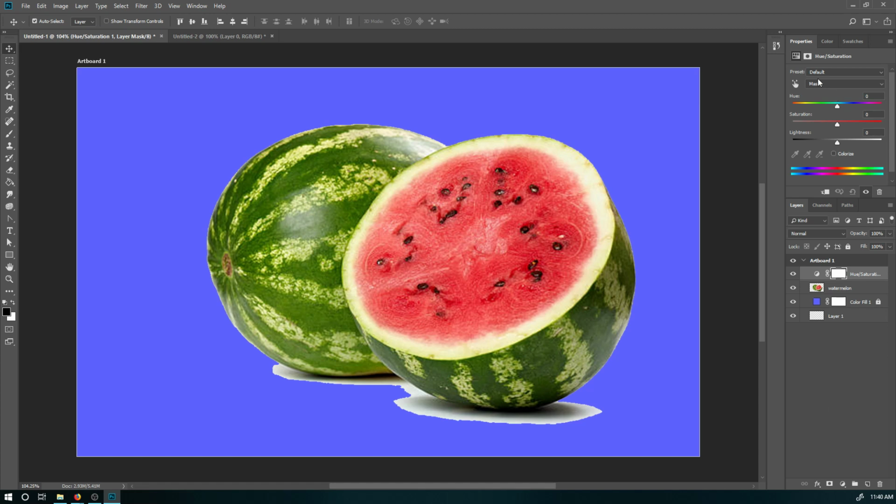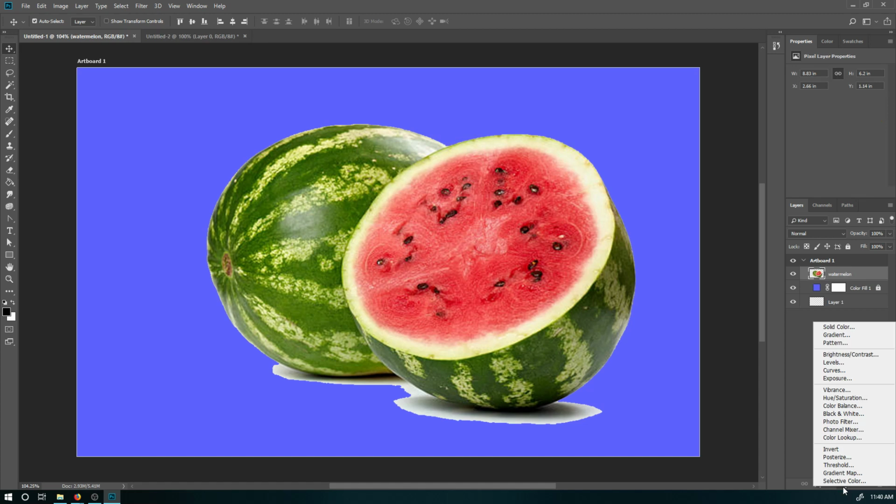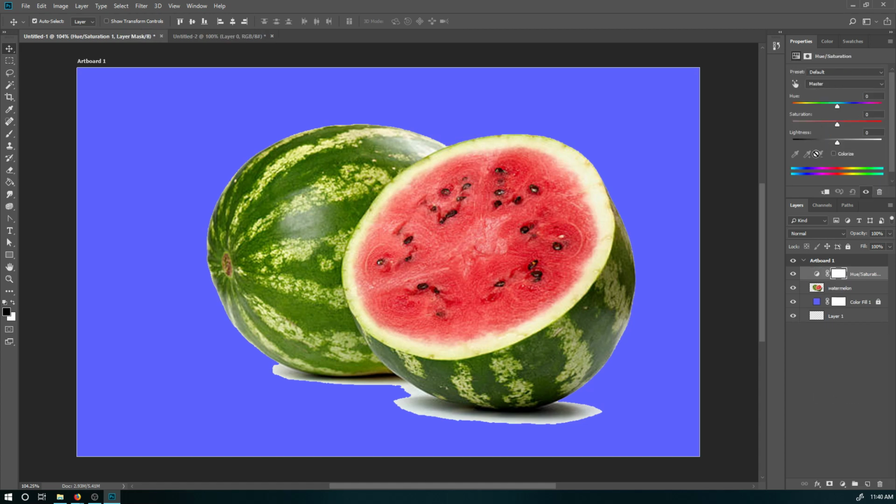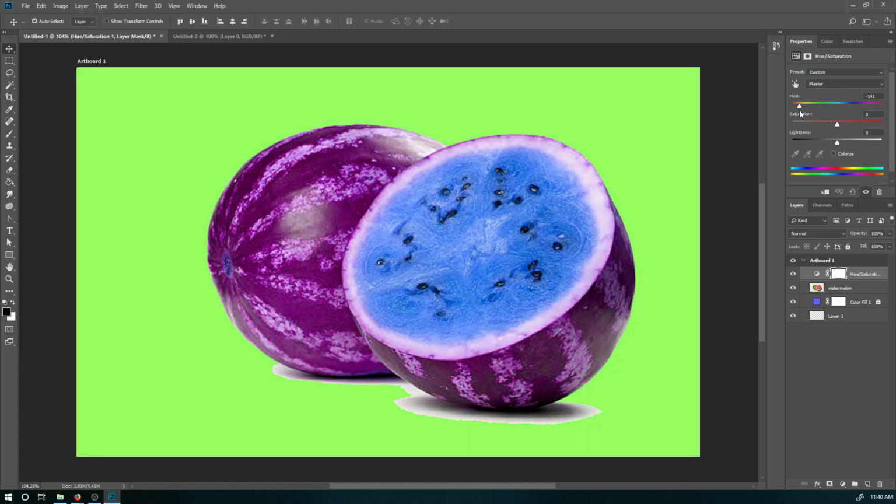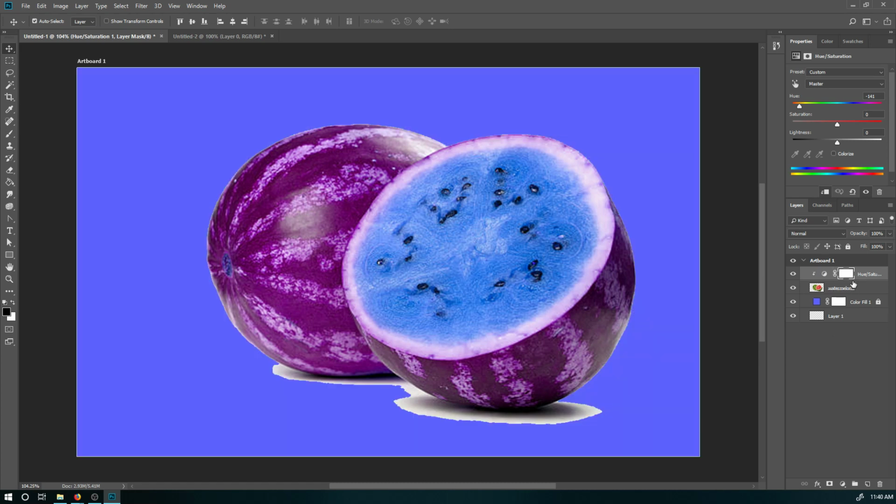Anyways, let me do this one more time. I'm going to click on my adjustment layer that I created earlier and delete that. So with my watermelon layer selected, I'm going to click on my adjustment layer, go to Hue/Saturation, and here I'm just going to click and drag on this and all this stuff. And okay, it's changing my background color too. Well, if I mouse over, hold Alt, click, now it only applies to my photo. I go more in depth on this in the other video, but this is just something very simple for now.